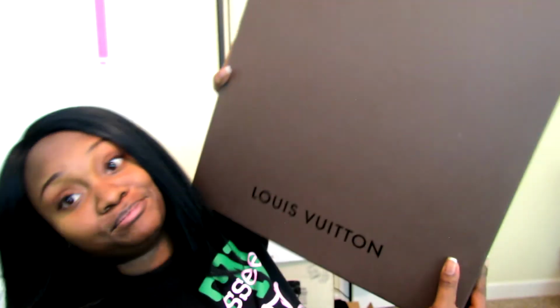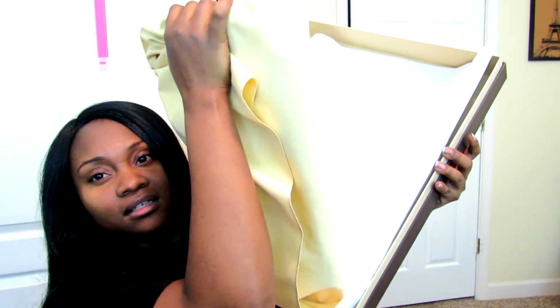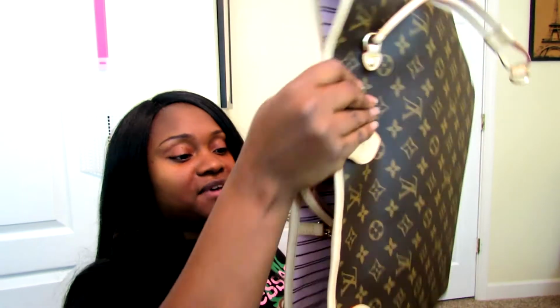And so I called the sales associate again in California, and I was trying to get the actual Pavillon color. So here's the other box. It is not the Pavillon color, and this one is actually the unboxing one, because this one just came today, a few hours ago. It came in the same box, except this one came with paper on it here. And this one is the rose ballerine one. So she managed to find me a rose ballerine bag, made in France.